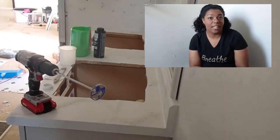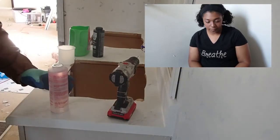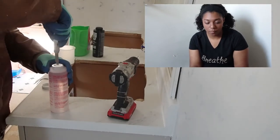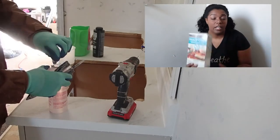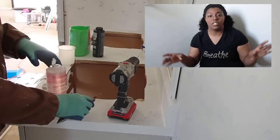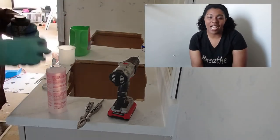When I knew that the marble was dry and I liked what I had done so far, I mixed the two containers that came in here, and I didn't have to measure them out because they were both the same ounces, so I just poured them both into an old laundry detergent container. I just cut the top off.